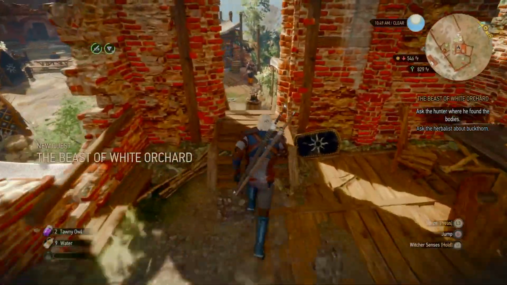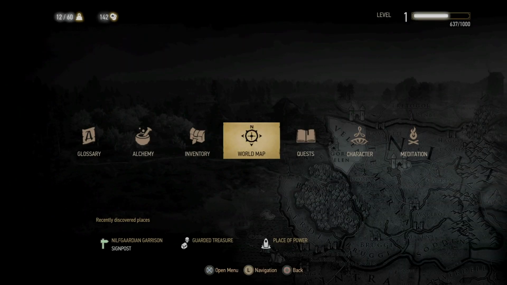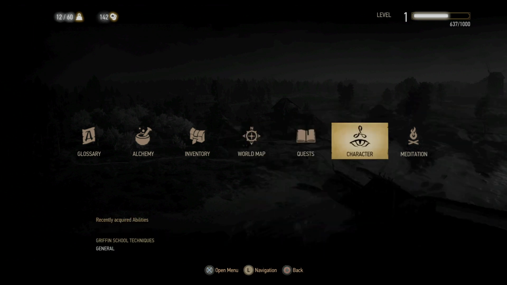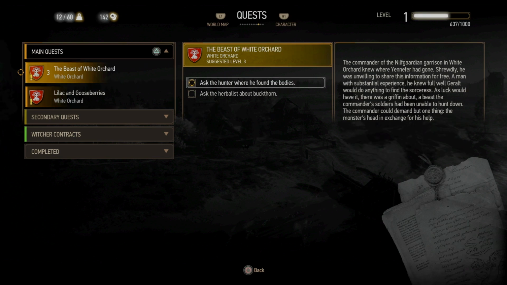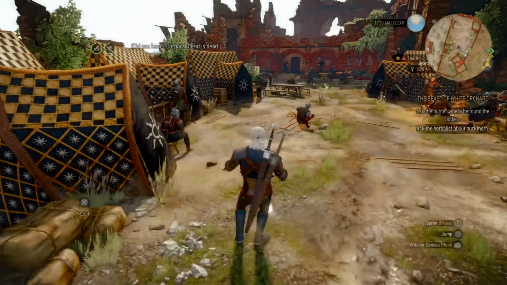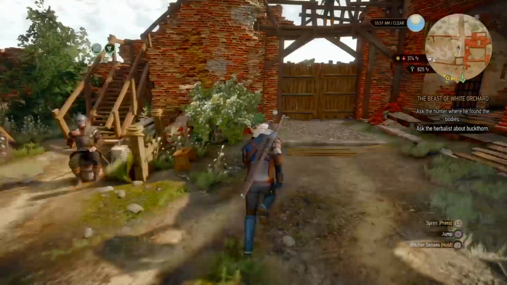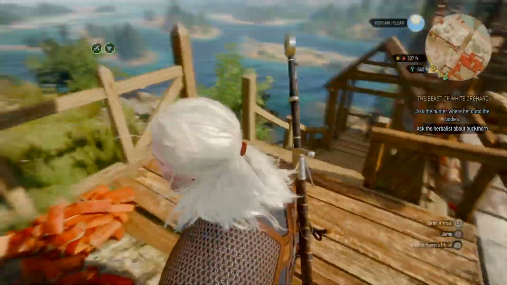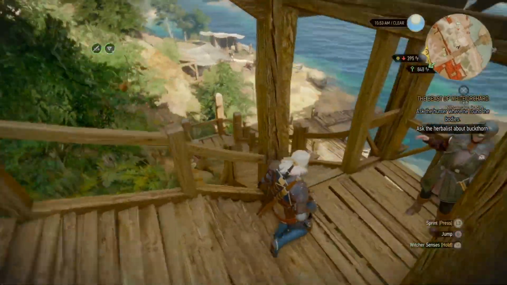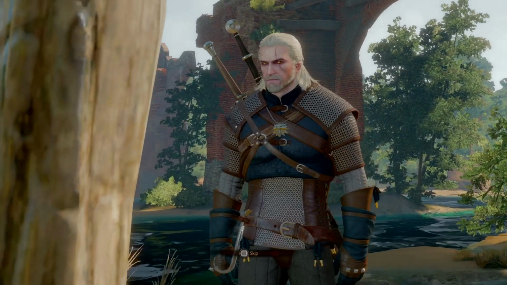There we go. So the first thing I want to be doing of these two quests is Tomira, because she has a couple of really good little rewards that she will give you. And so we've got ask the hunter where he found the bodies, or ask the herbalist about the buckthorn. You can use the right stick to switch between your objectives, as you can see there. Ask the hunter. We're going to do the herbalist one first, but there's also a little subquest which you need Swallow for, and you get a big chunk of experience for it early in the game, and she gives you a ton of little rewards as well. So just want to bear that in mind.